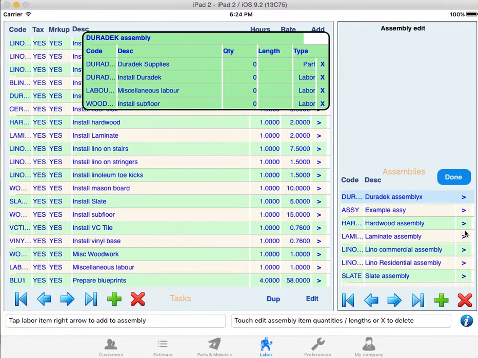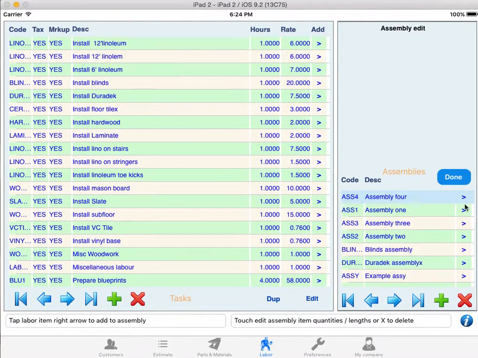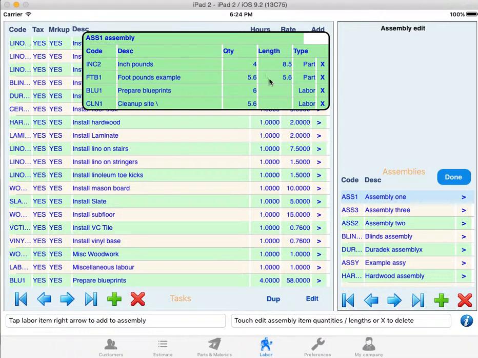So some of these have 4 or 5. You can have as many items in the assembly as you want. Notice the quantities and the length fields where applicable are encoded into the assembly. So when you add an assembly to an estimate, all that information goes in automatically into the estimate. So again, that's a time saver.